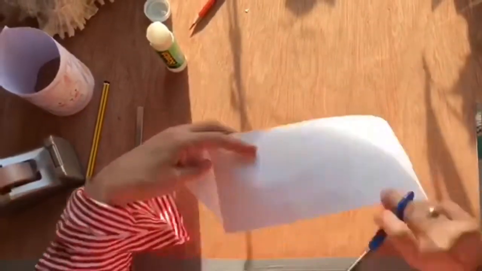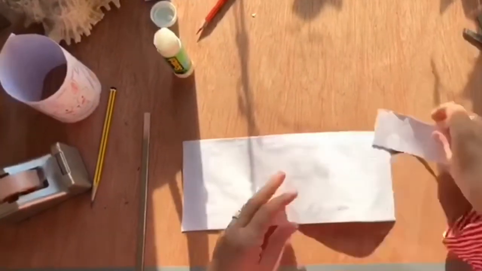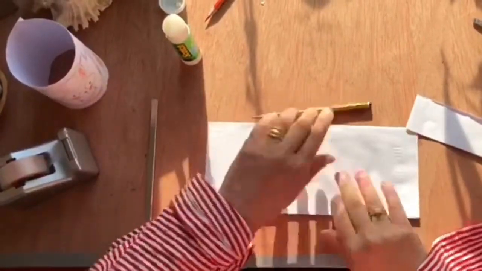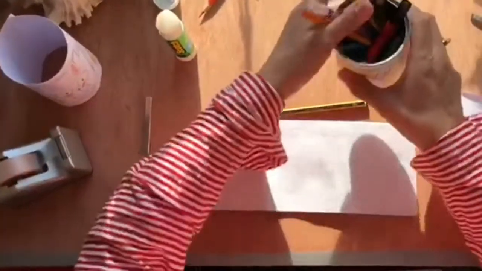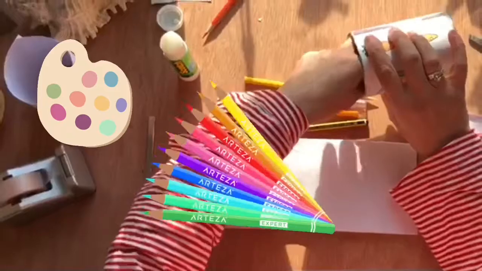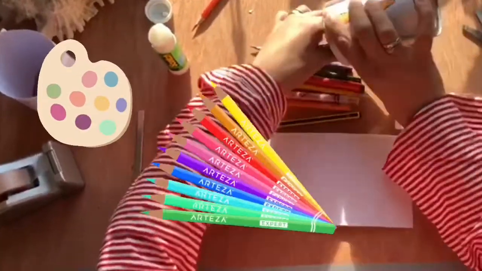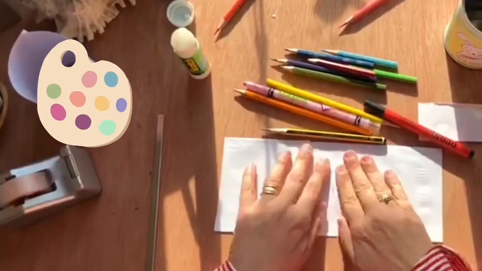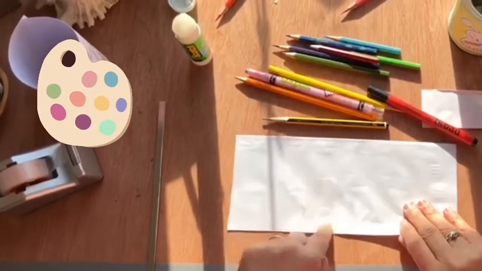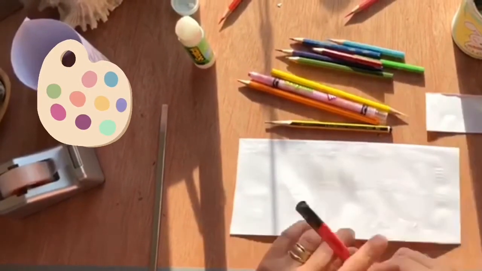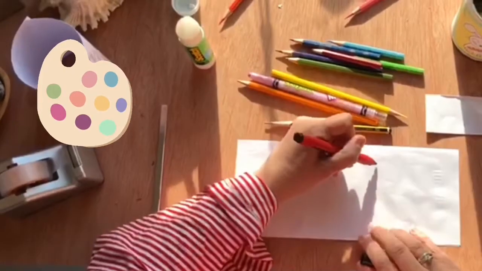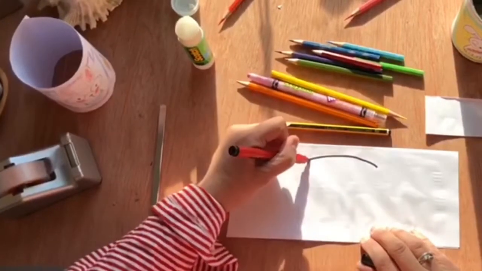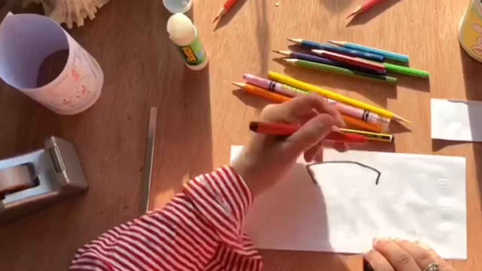For this project, we are gonna need only pencil and lots of coloring pens and maybe a pen to make the outlines. Because we are making a label, it's good to choose a center picture. So, because it's Easter, I decide to make something that is gonna be very cute with a bunny.